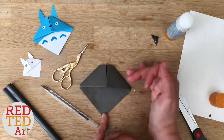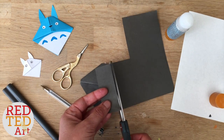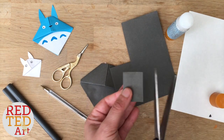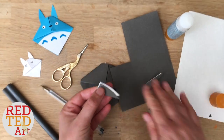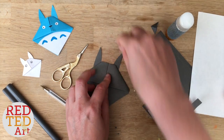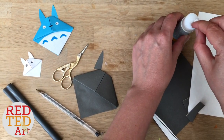Now I've just trimmed the little sides because I didn't want to show that I'd glued that down, but again, that's optional. I'm now cutting out some ears like so. They're kind of like sort of rabbity ears. I've cut them out at the same time so that they're the same size. Just check that I'm happy with them. I am. Put a little mark on.